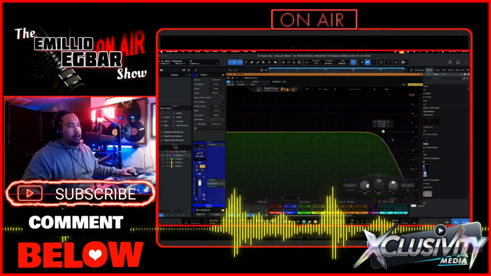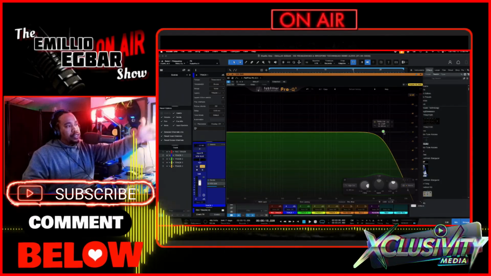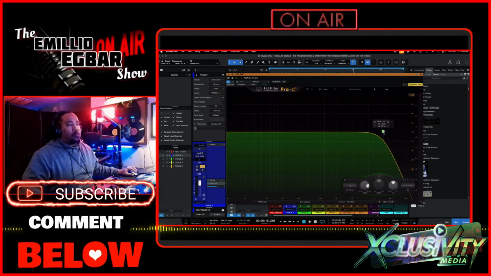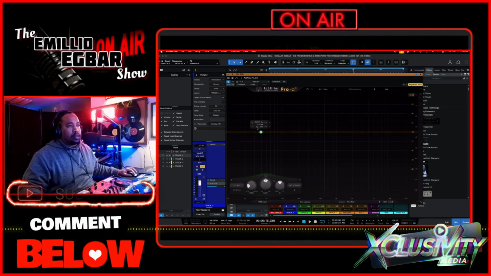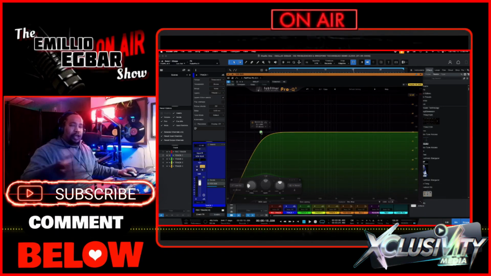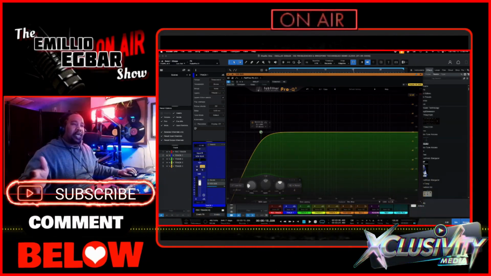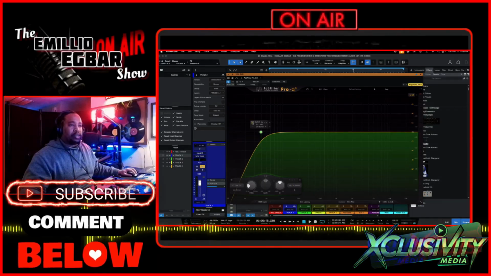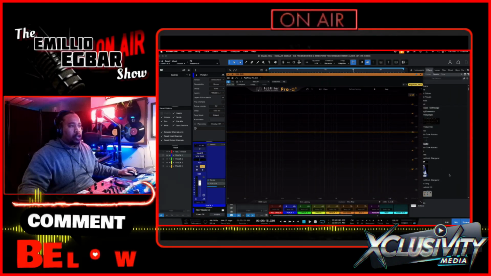So what we're looking at right now is a low pass filter, and we're rolling off all of the top end. And when we have the other one, like we did earlier, this is a high pass filter rolling off the low end. So you see why I say it's a little confusing, but as you get the hang of mixing and mastering, you'll come to understand that it's pretty much simple when it comes down to it.